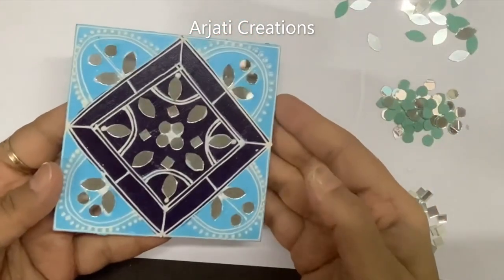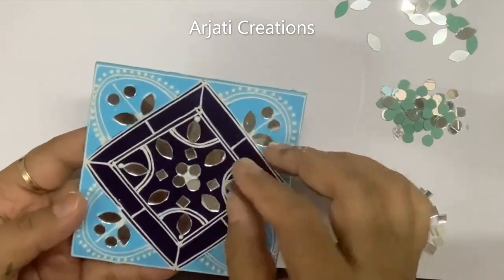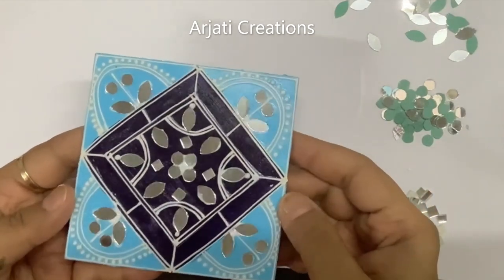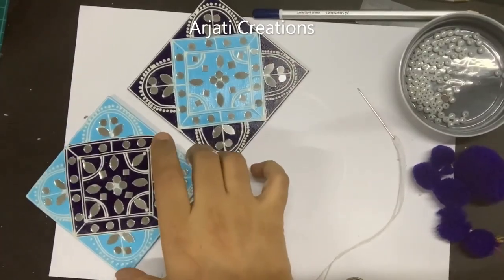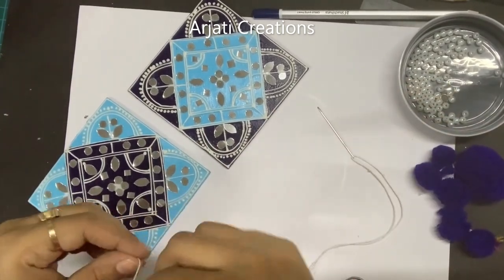Now see, our beautiful piece is done. You can add more mirrors if you would like, and let me stick mirrors on the other one also and show you. So now once your mirrors have dried up, I have taken a Norman needle and a white thread.